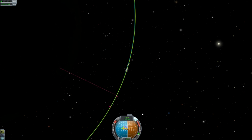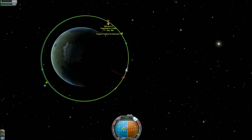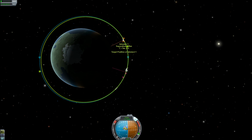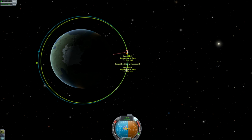so I'm trying to get my yellow dot on that. Let's see here. How close is that? So we're at 2 kilometers, right? So we're getting closer and closer and closer. 1 kilometer, 1.865, 4, 3, 2, 1. And I want to get this down to about 3 kilometers. That's what I like.